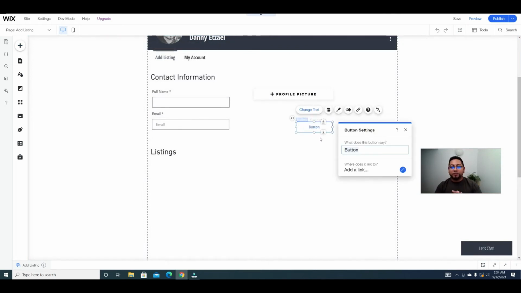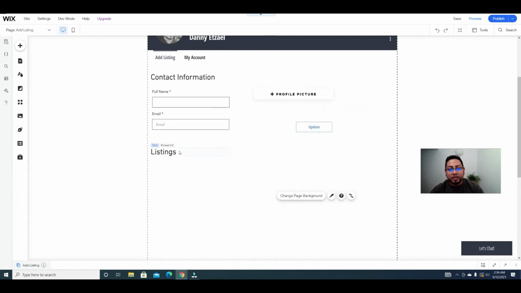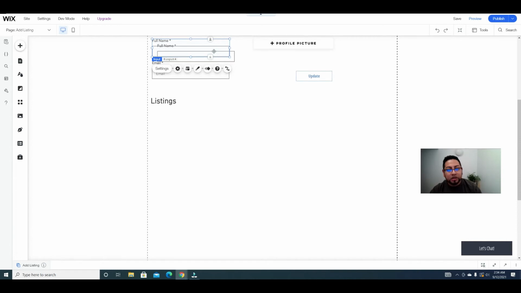Because we're keeping everything within the same page, we're not gonna create two pages, to save work and not have to do so many steps. So this one we're gonna name it update. Okay, you can also name it submit if you prefer, and it's totally up to you. We can click submit, but the only thing is anytime they come back and they change the information, we also want them to be able to just update. So we're just gonna leave it as update.